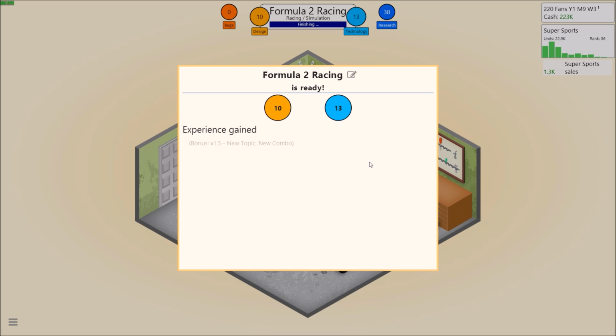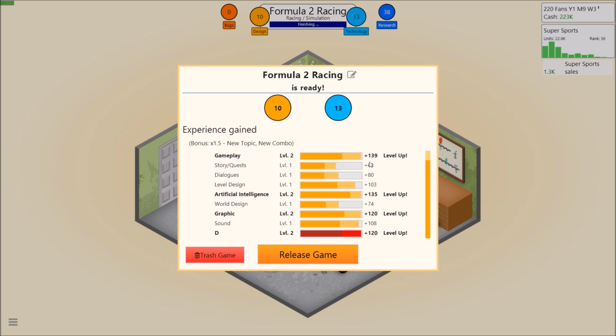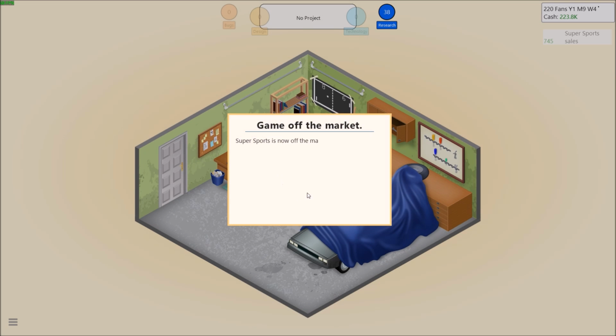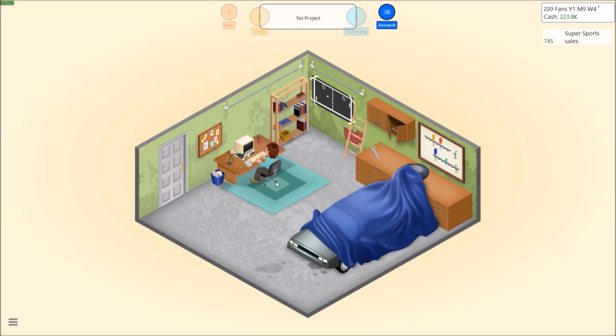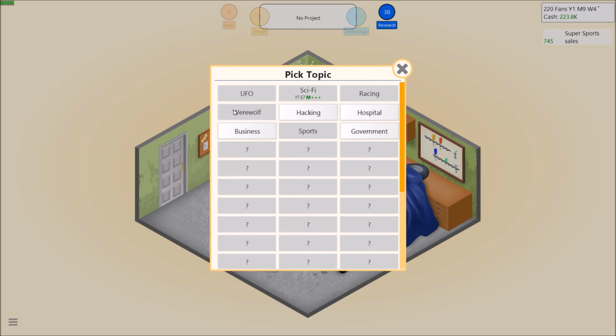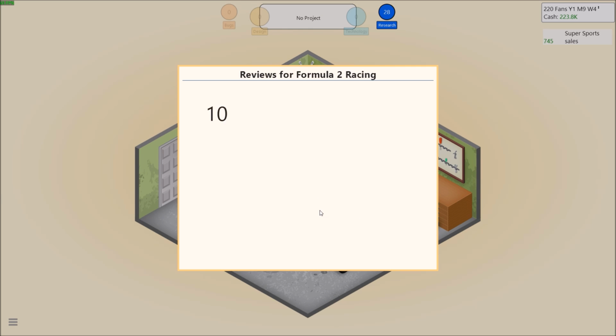Alright, our game is done. So we have leveled up on a few things like gameplay, graphics, and artificial intelligence. We will finish the game and release it. And Super Sports is now on the market, sold almost 23,000 units, gaining us $161,000 in sales. Let's see, what topics do we have right now? So we have UFO, werewolf, we've already done sci-fi. Let's go for business. We can make a business simulation game. Or a business strategy game. How does that sound? Alright, first review is 8.